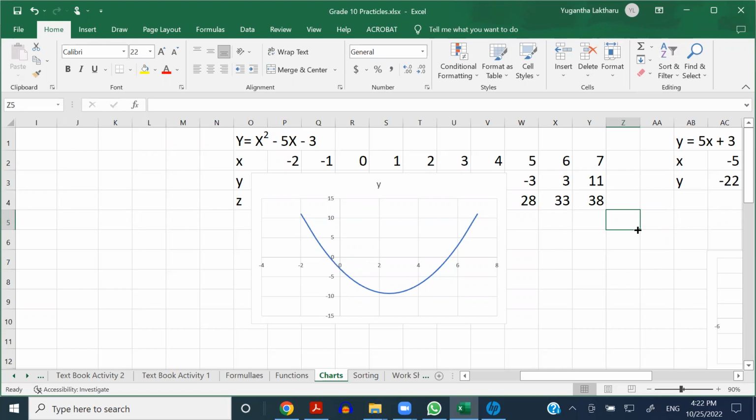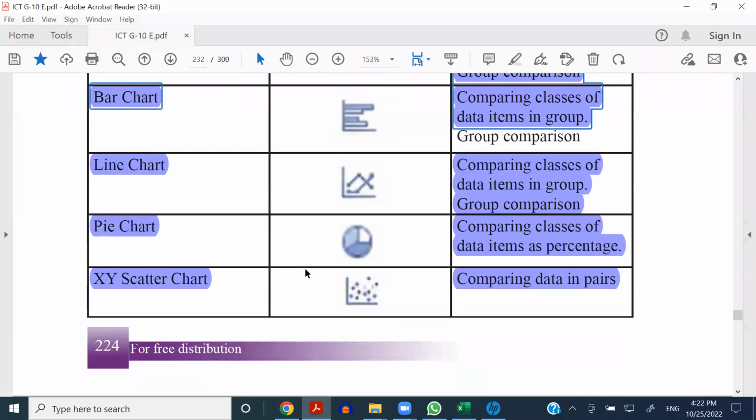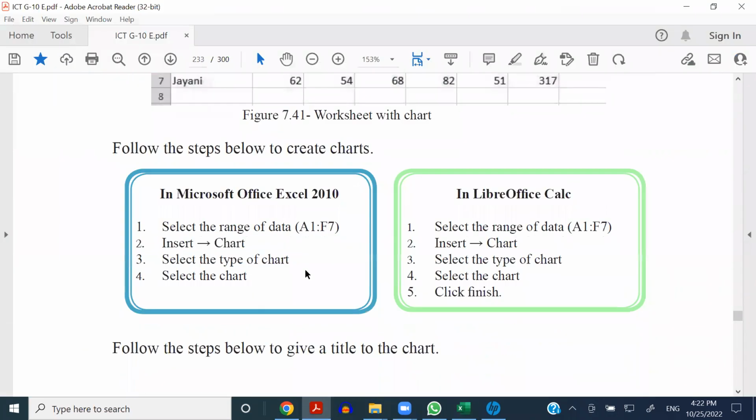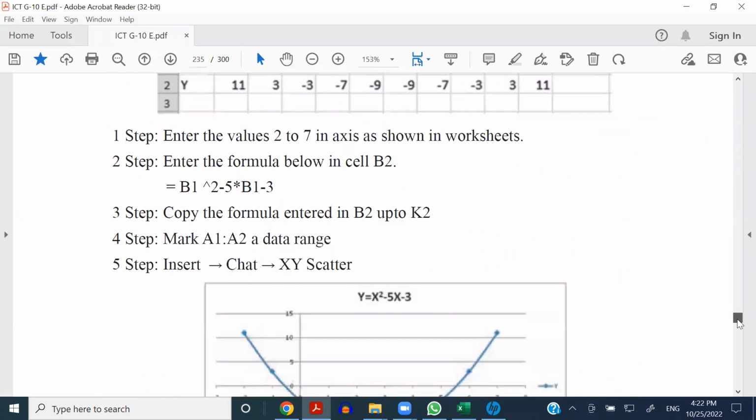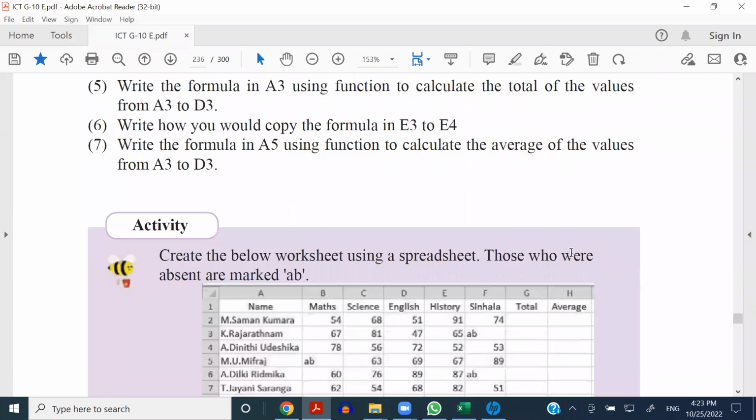People, are you clear with this? Yes, everyone, are you clear about drawing the curve graph? Right, great. So after that they are talking about some formattings which we have done already.